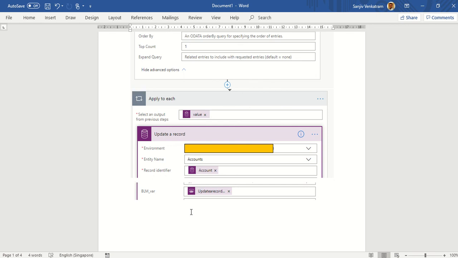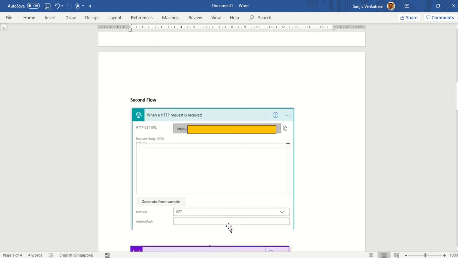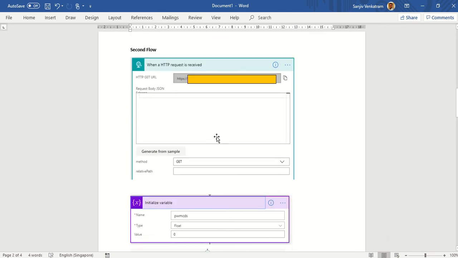Okay. Now, once this is done, what we're going to do is initiate a second flow, which says when an HTTP request is received, I use a GET protocol, and then when I save this, I get a URL, which is my web service. Okay.